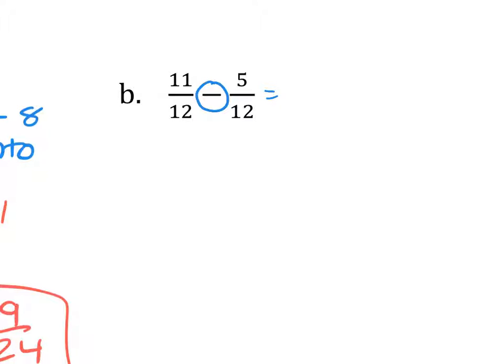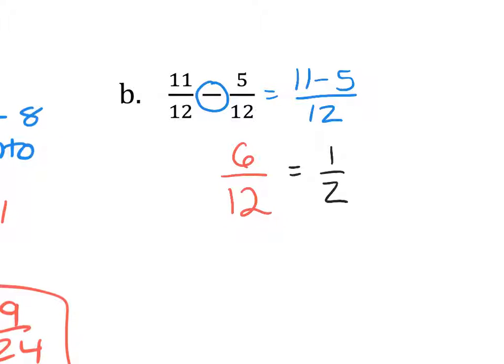So the subtraction happens in the numerator, so 11 minus 5, all over 12, because the denominator just carries over. And then we do that subtraction to give us 6 over 12. And can that be reduced? Yes, to what? 1/2. And there we go. So again, just make sure you don't do a common denominator if you don't have to. Don't make your life more difficult.